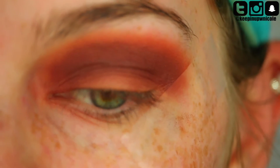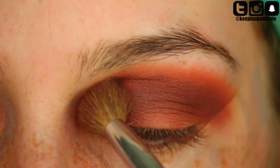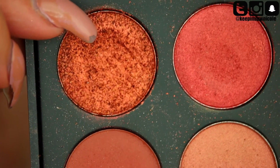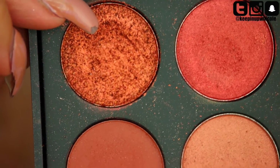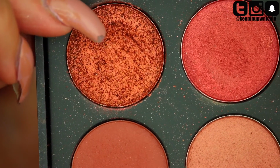And now with another blending brush, I am going to just blend this out a little bit more so that we ensure we don't have any harsh lines at all. And now I'm going to go in with this really pretty frosty shade right here, this foiled shade. It's gorgeous. I'm going to put this all over my lid area.